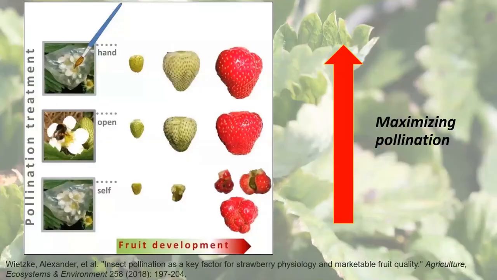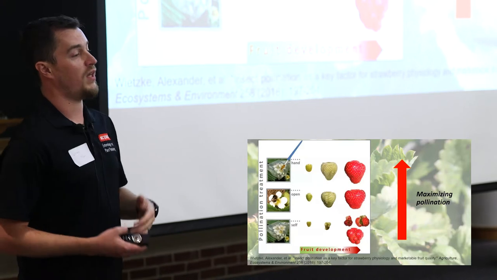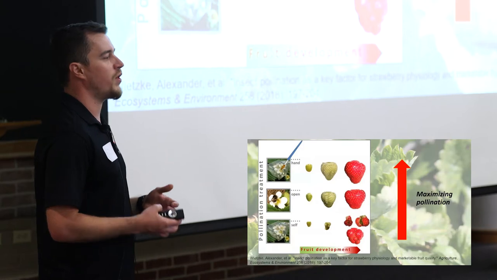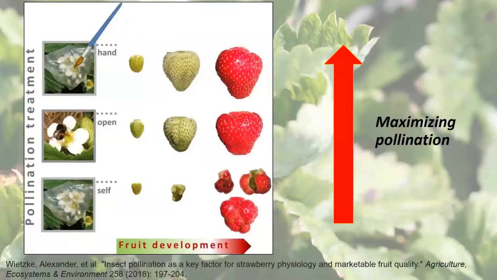A study done in the UK looked at different pollination treatments. If you bag a flower and only let it self-pollinate, for some varieties you get really misshapen fruits — they won't form at all and are unmarketable. With open pollination, wind and insects vector pollen around, and while there's some self-fertilization, pollen also moves between flowers, producing pretty good berries. Hand pollination — saturating a flower with a paintbrush — shows that an open-pollinated system can get quite close to that maximum. Beyond a threshold, more pollen doesn't help; you just need sufficient pollination to generate good fruit.